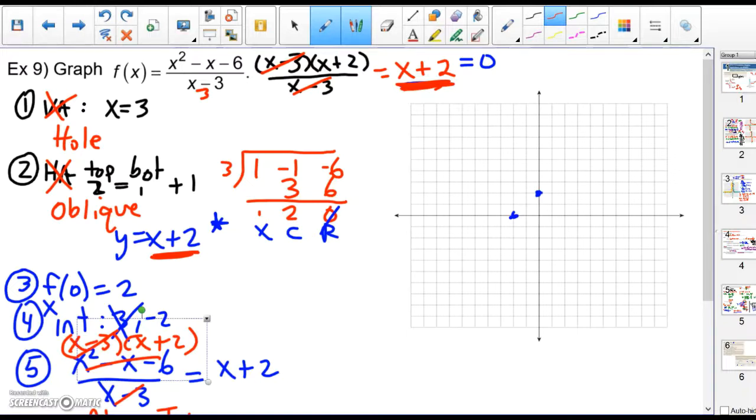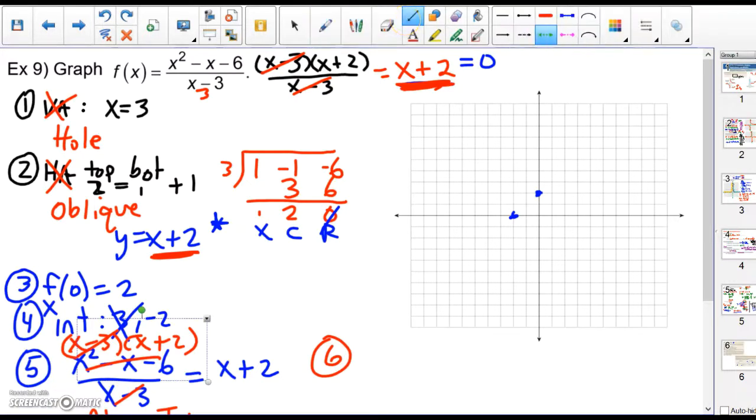So we could make points. Step 6 is make a table and make points, but I don't know that we need to because all it is is this line. We have this line that's going to look something like this. Let's not make it dotted though. It's going to be a line that, well, we've got dots here and here and here and here.